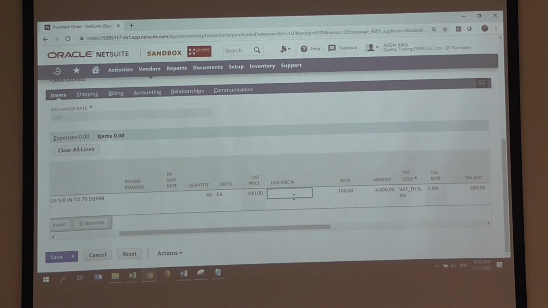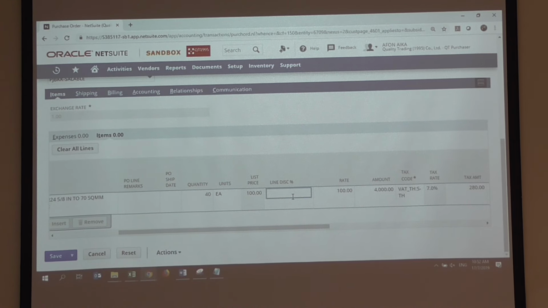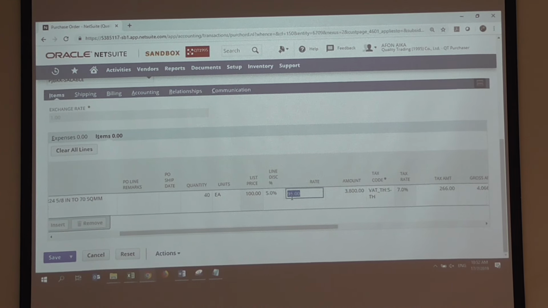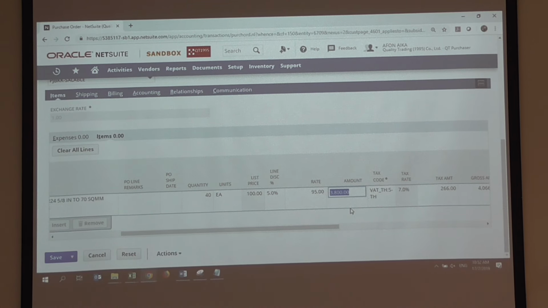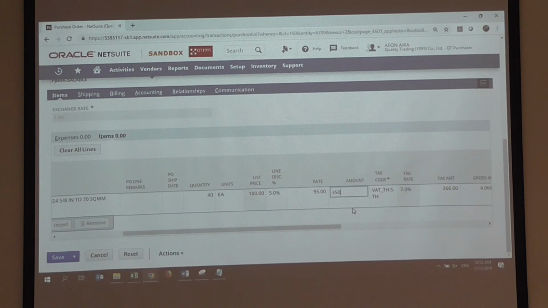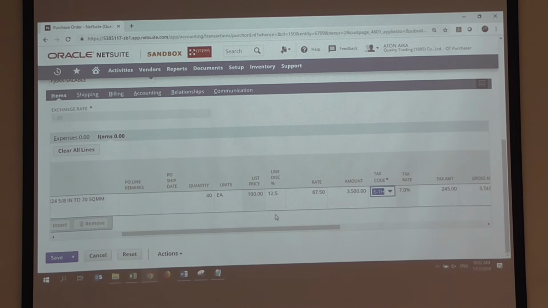Okay, and then for line discount, if your supplier gives you any line discount, the system will auto-calculate the rate. You can also put the total line amount. Let's say this is only 3.5, and our line discount will automatically calculate.